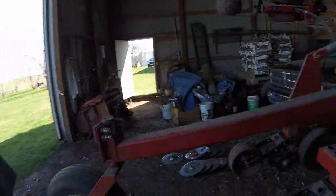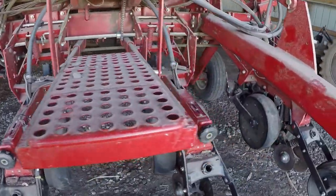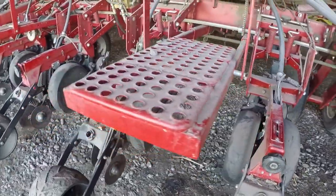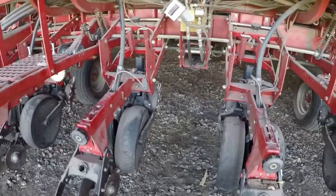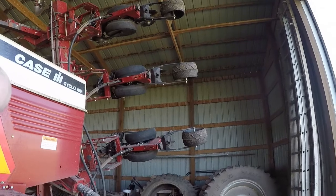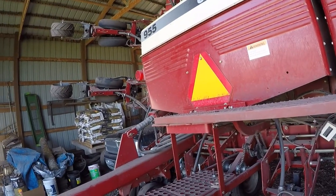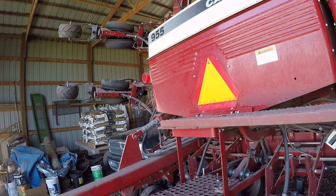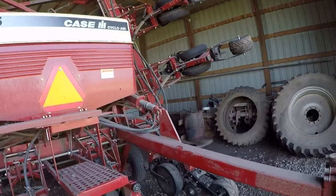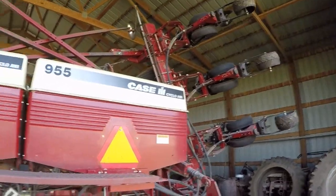Well, I think I got 6 rows on the corn planter all ready to go, other than I still need to check that the zero is in the right spot, or set the zero on the depth, to make sure that it's consistent on all of them. So I think I still have the wing wheels, 3 on this wing and 3 on this wing, that I need to shim the gauge wheels on and replace the pins. That's why I didn't shim them before. So I think I'm going to pull this around by the shop and work on those this afternoon. It's about 3 o'clock now.